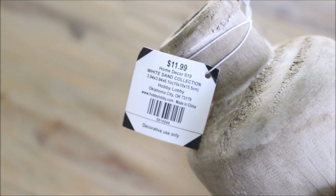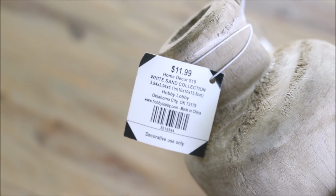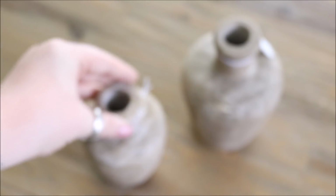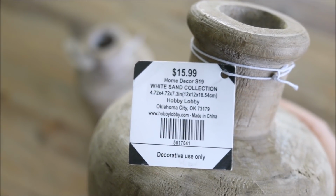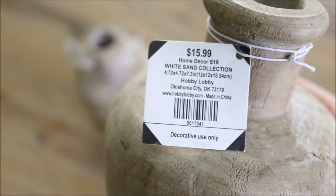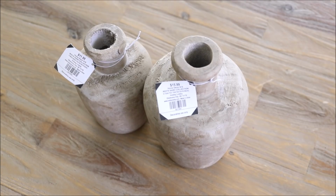So this smaller vase here was originally marked at $12 and it was 50% off the week that I purchased it. So I paid $6 for this one, and like I'm sure many of you guys know, Hobby Lobby is always altering their sales. Whatever is not on sale one week will be on sale that following week. And this larger vase was originally supposed to be $16, and with that 50% off, of course, I paid $8 for this. So in total with that sale for both of these, I only paid $14, which I thought was a super good deal.